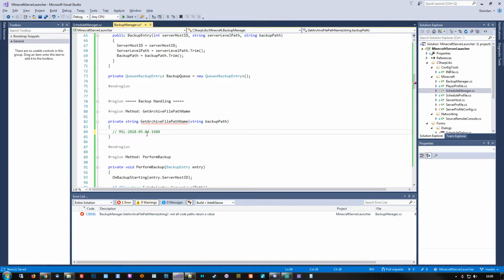So we can either do 1608 like this, or we can do dash. Doesn't really matter, as long as we know some form of handling this. So that would be a potential output file name.